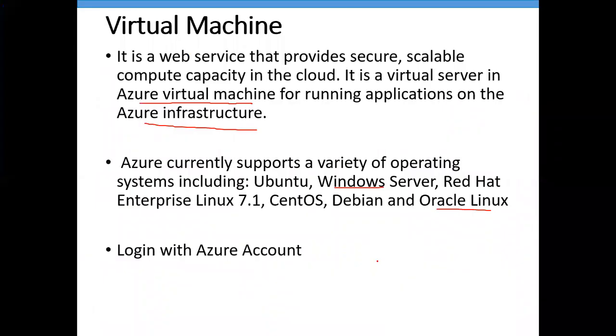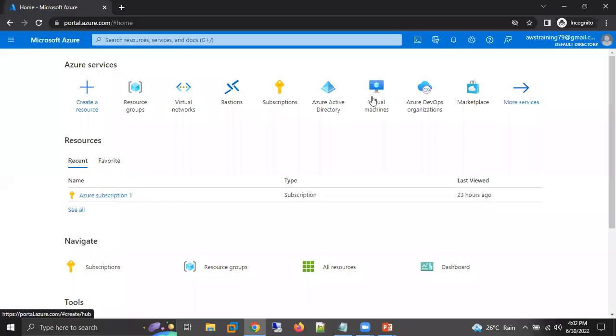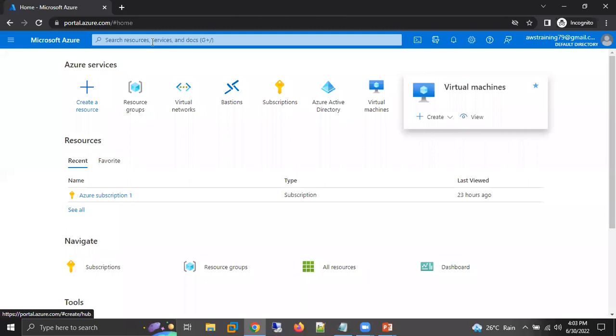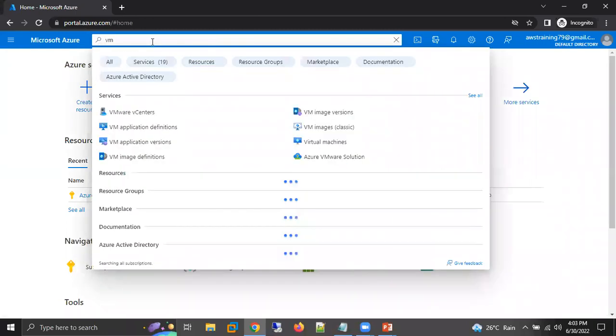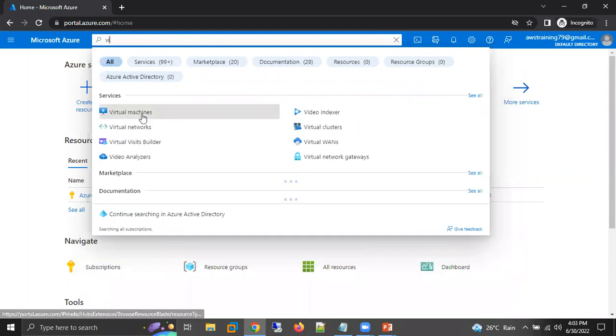First, we need to go to a service called virtual machine. On my system it is already showing because I have recently used the service, but on yours it might not show here. So you can go to the top and search VM, or just search virtual machine.